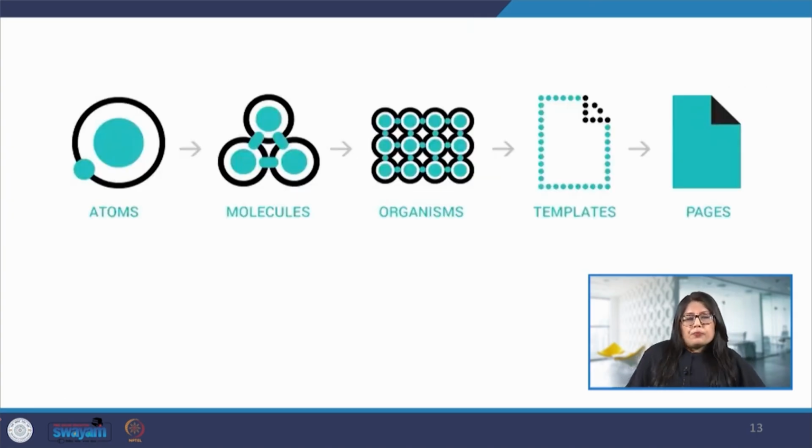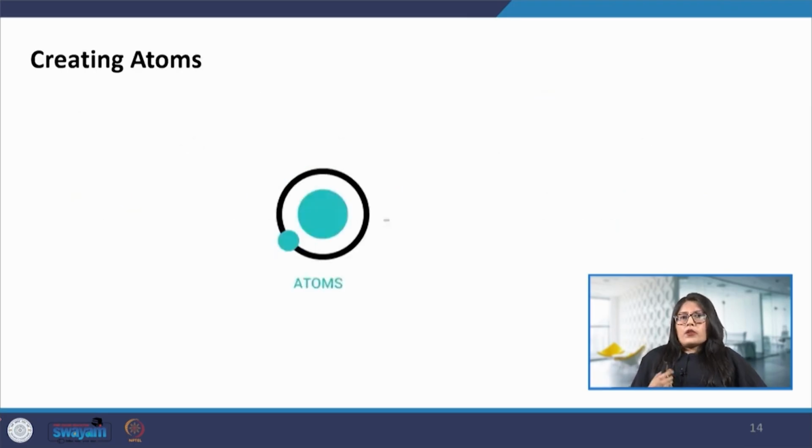Now we come to the section where we will see how we can build these components to build a system, and some of this has been inspired from the book by Brad Frost, Atomic Design. The atomic design principle is inspired from chemistry for Brad, where there are atoms which combine together to form molecules and then organisms and so on. So, how this particular knowledge can be utilized when we talk about interfaces. This is what it is all about, and we can see that the first is the atom.